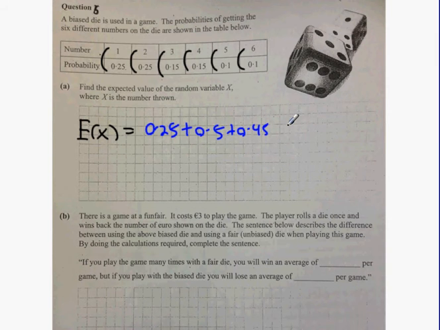4 times 0.15, 0.6. 5 times 0.1, 0.5. And finally, last one, 0.6. Add them all together, you get 2.9. You're expected on average to get an average score of 2.9 for this game.